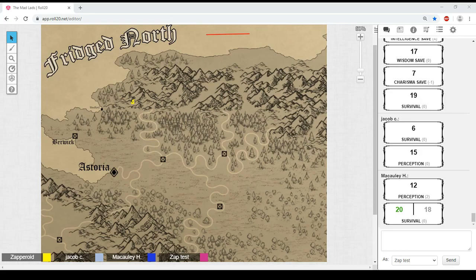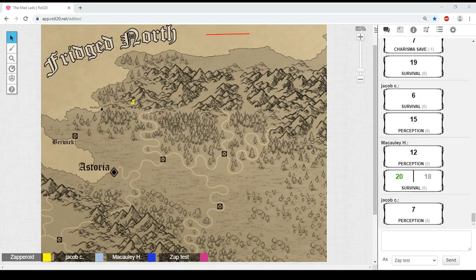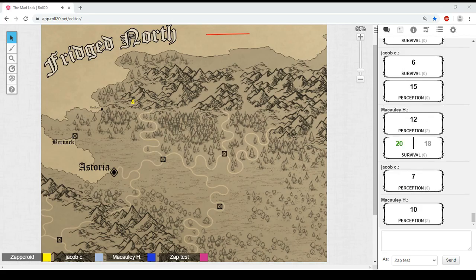We shall survey the area for making a plan. Yes, roll some more perception. See what you can see. Remember to untick the advantage thing. Ah, yes, there you go.